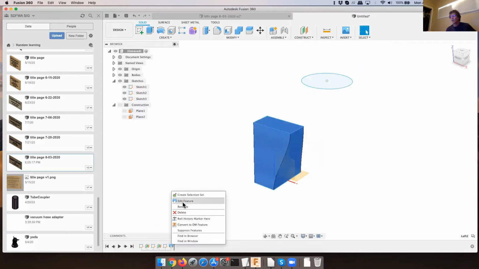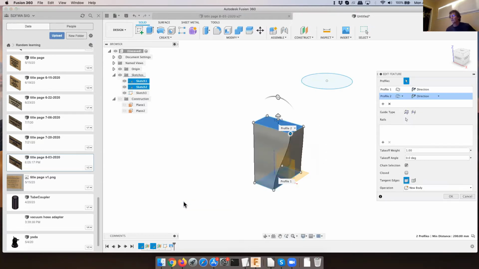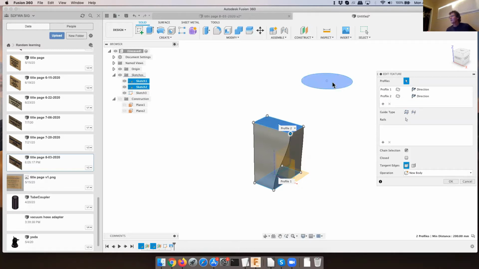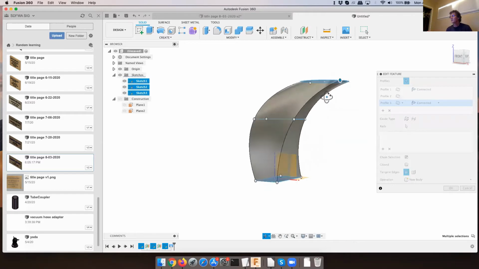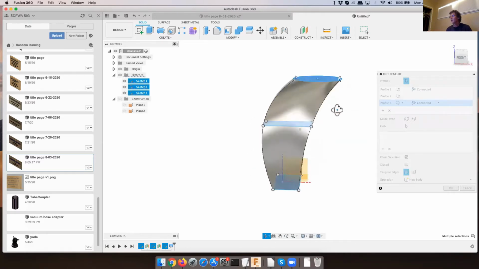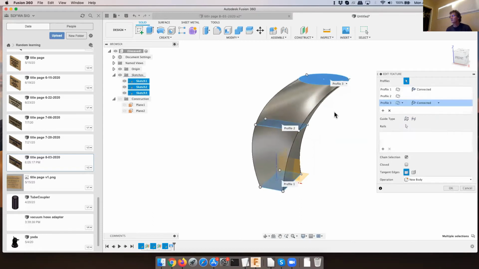Now, so that when I edit the loft, sorry, I called it a blend. In some CAD packages, it's called a blend. Loft is a better term. Now I can add another profile here. Now when I do that, you see profile 2, I have no ability to control anymore, because it's not an edge profile. It's in between. But now look what's happened to my loft. It's forced it to go over and meet that circle.